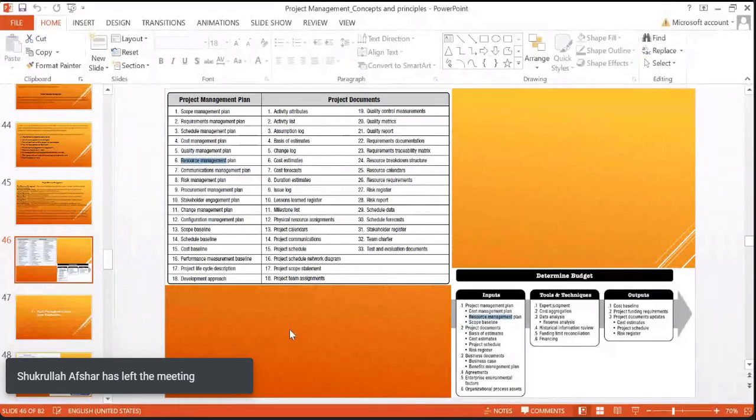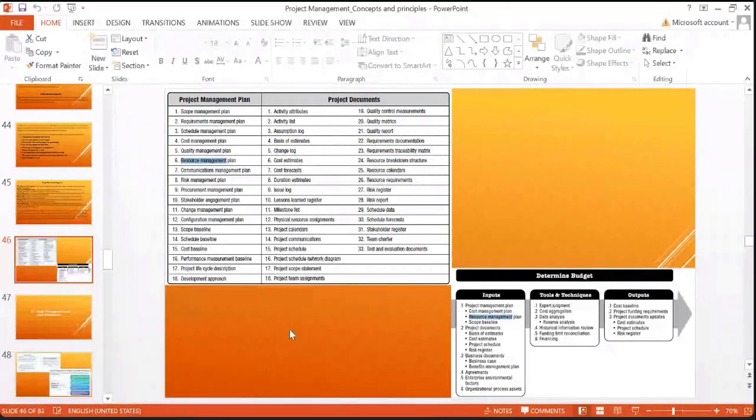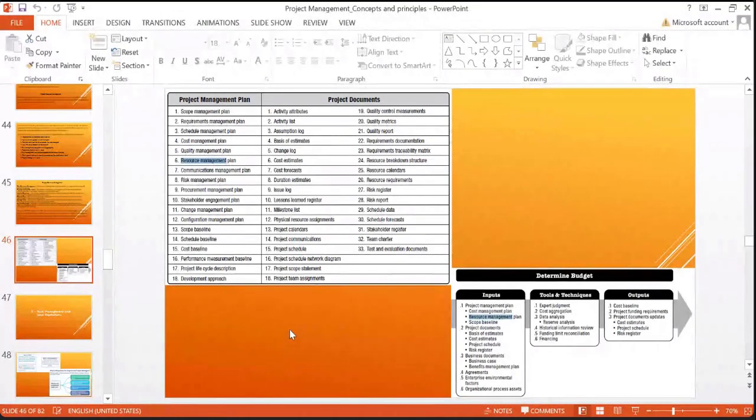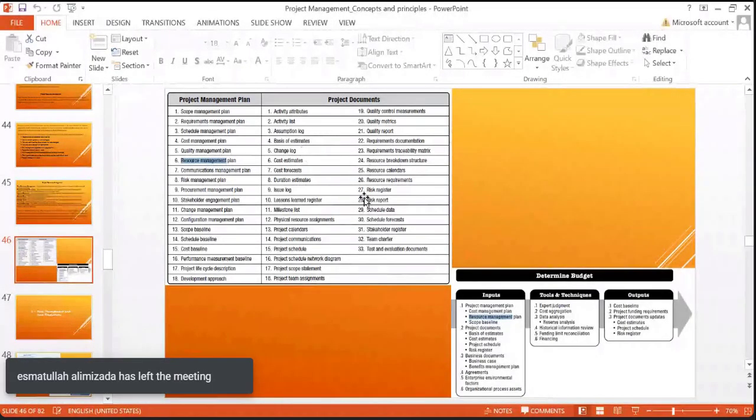Here you will see a differentiation in the project documents required. On the left-hand side, you will see a project management plan. You will see 18 different segments, and on my right, you will see 33 different documents. These are the different documents that can be used in different phases of the project life. For example, the change log, maybe the activity log, assumption log, risk register, risk report. So these are the different documents. They are easily available, and I can also provide them.